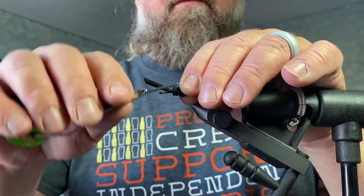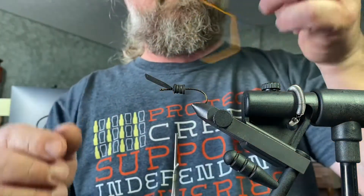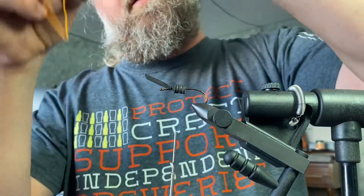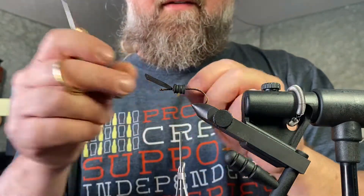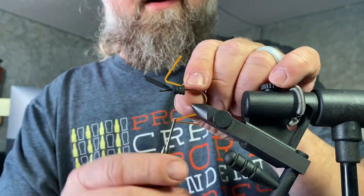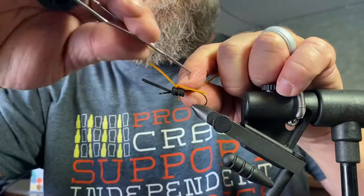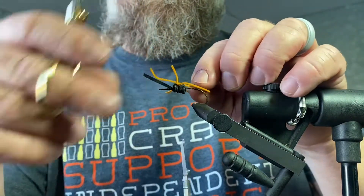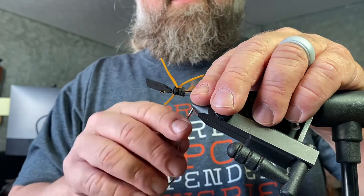The next thing we're going to do is tie on the legs. For the legs I'm using dark orange micro chenille — it's got little kinks in it from being on the card, which I actually like because it makes the legs look bent. The length of your legs is not a big deal because we're going to trim them back to whatever size you want. Toward the front of the fat lump — I'm not tying it too tight or I'll smash all that down — tie on one leg, then one on a slightly different angle. Cut off some excess and tie on the third one across the other way. Tie that down however you see fit; we can move them later.